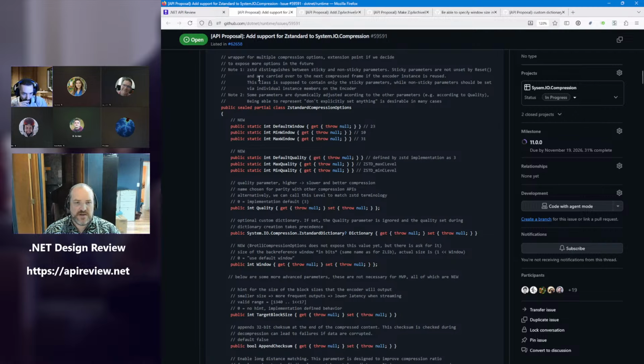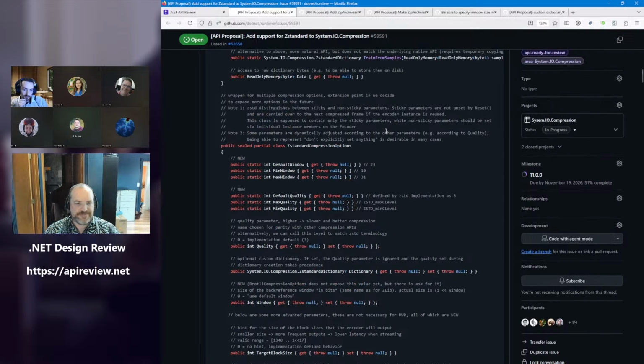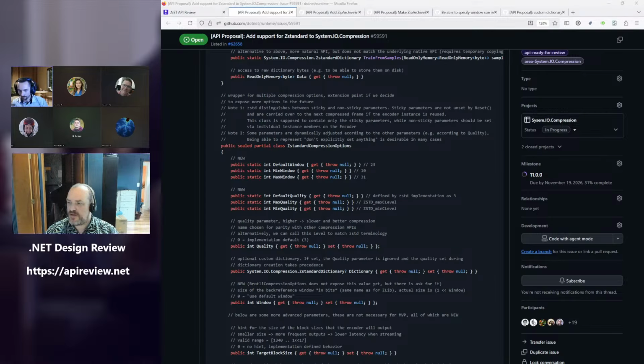Okay. And these compression options are only for the stream, right? Yes, only for compression. For decompression, there are no options. Right, but they weren't used in the... Oh, they are used in the encoder as well. Okay, so this is the encoder in the stream. Because besides quality and window or dictionary and window, we wanted to add some more configuration knobs, or basically the discussion on the issue was asking for some additional knobs which seemed very simple from the API perspective. So I will get to those. So from the top we have window and quality.